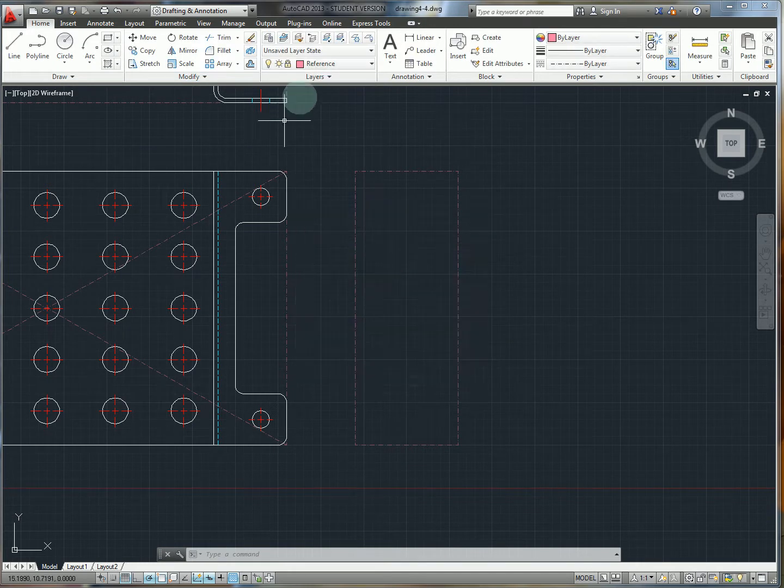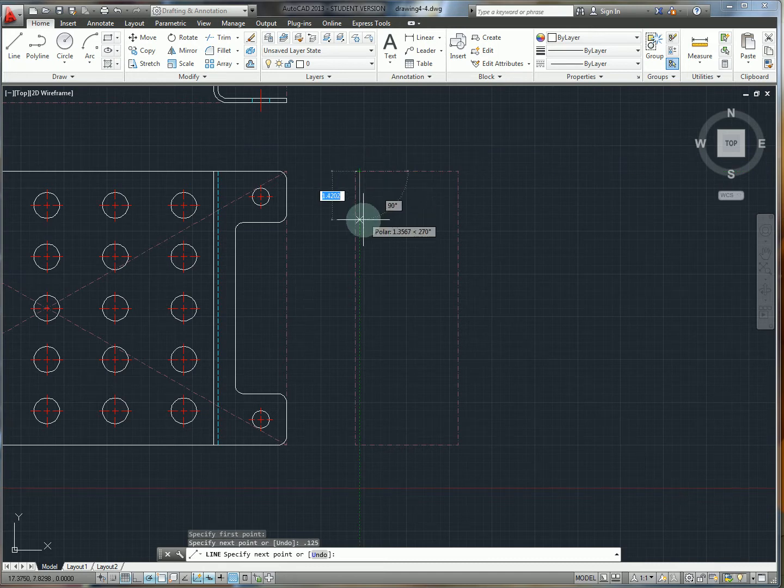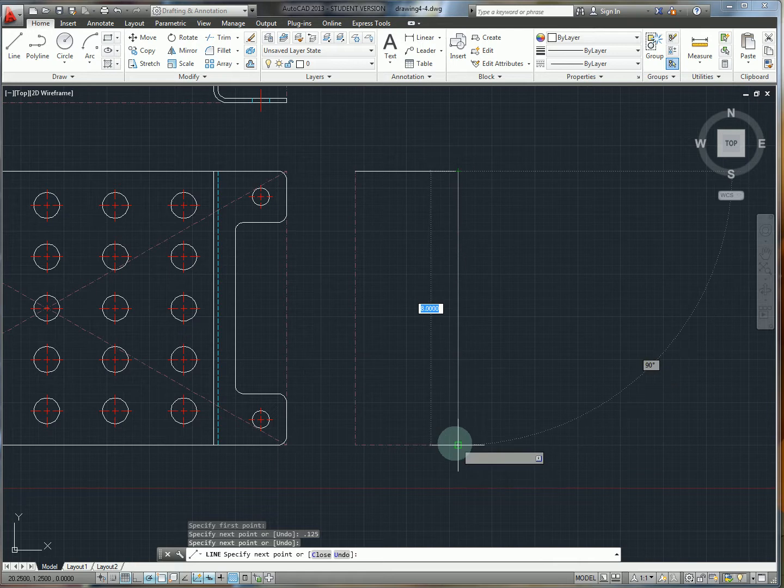So now all we have to do is just connect the lines from this side. So again, taking advantage of the geometry I know, we've got an 1/8 of an inch ledge, we've got the full height here.